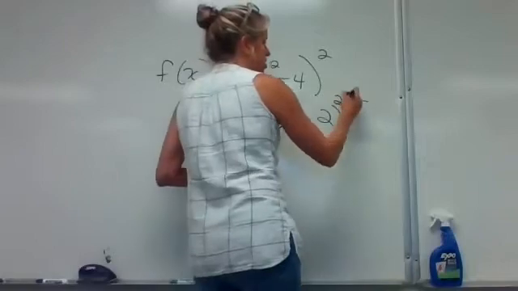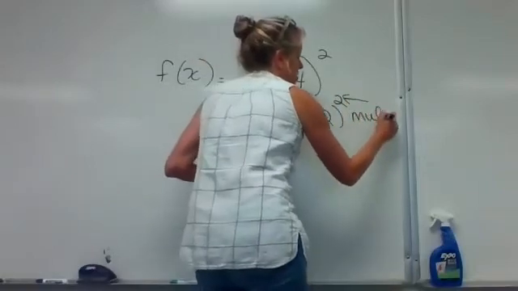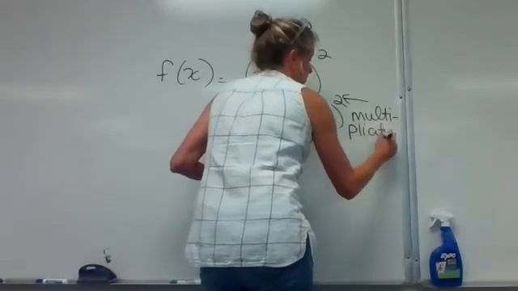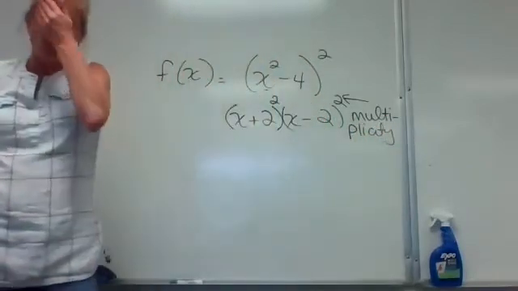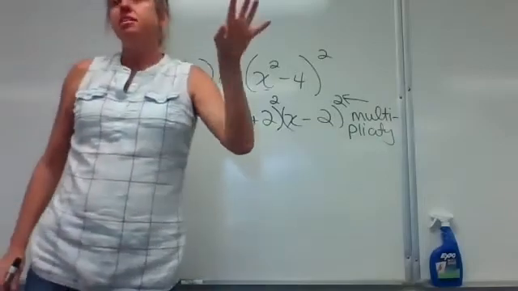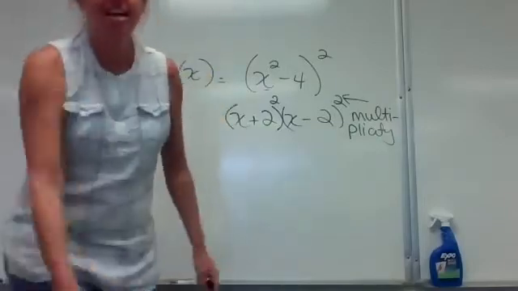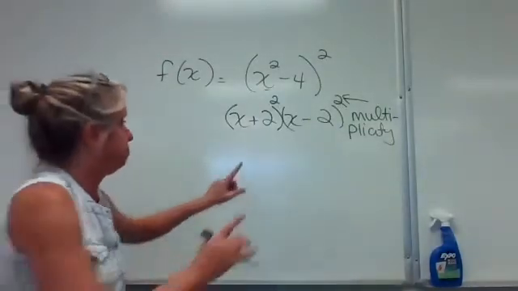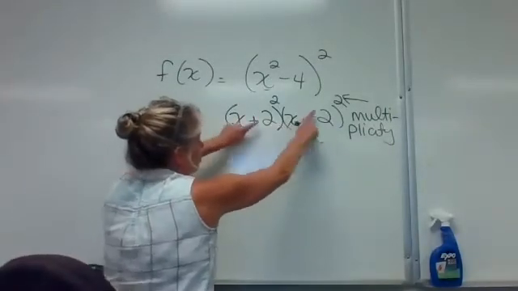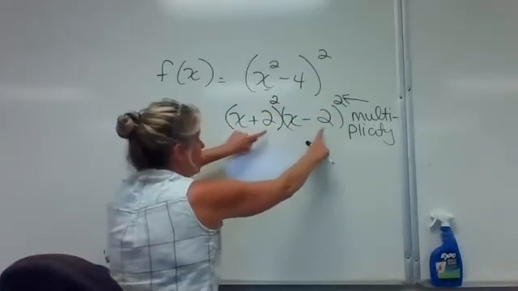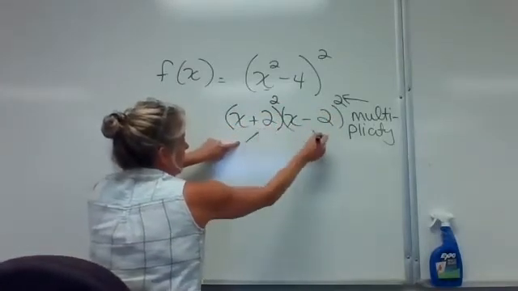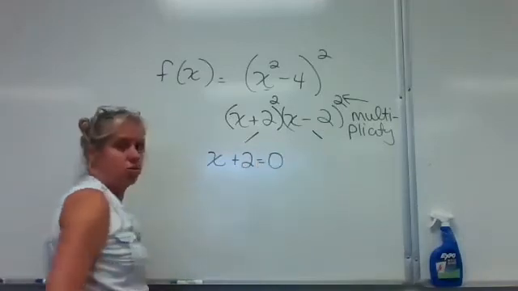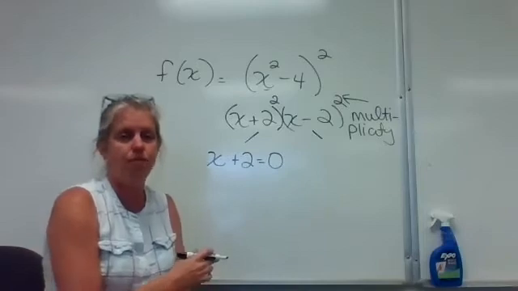What this number tells you is what's called the multiplicity. The outside exponent tells you what the multiplicity of the zero is. Because remember what zeros are. Once you get it all factored in, then what you're going to do is say, okay, there's my factors. To find out what their zero is, you set them equal to 0 and solve them for x.